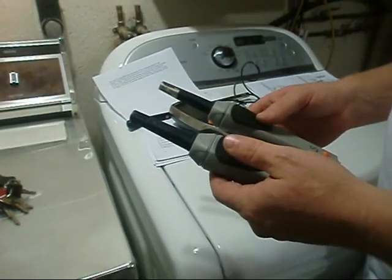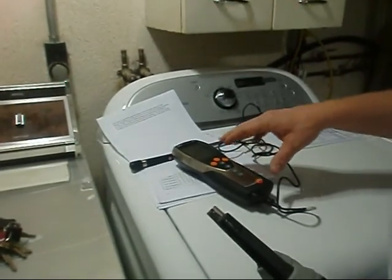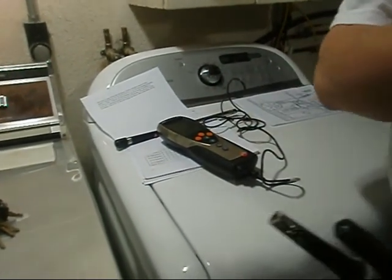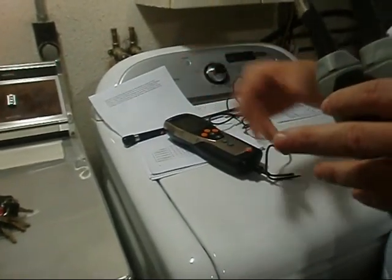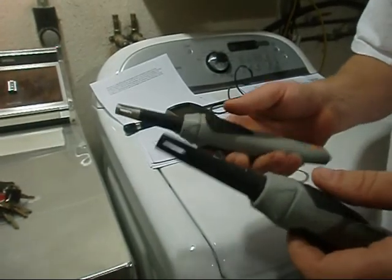Okay. What about the analyzer? Does that just come with the wand and the fitting that screws into your PVC or your metal piping? Yeah, it's just the wand and the analyzer. Again, everything else is separate. And then you've got your own pitots and your own... You have to order all that separately.